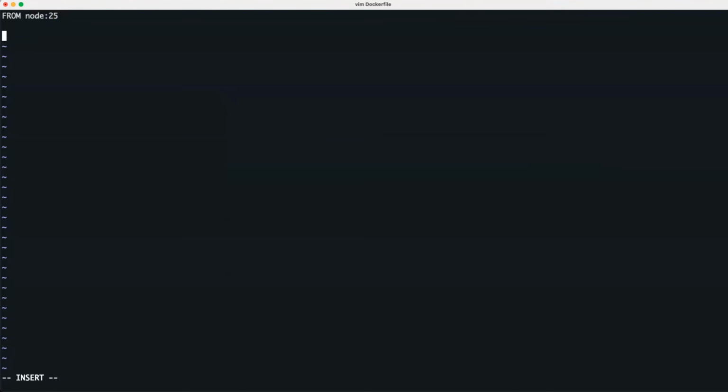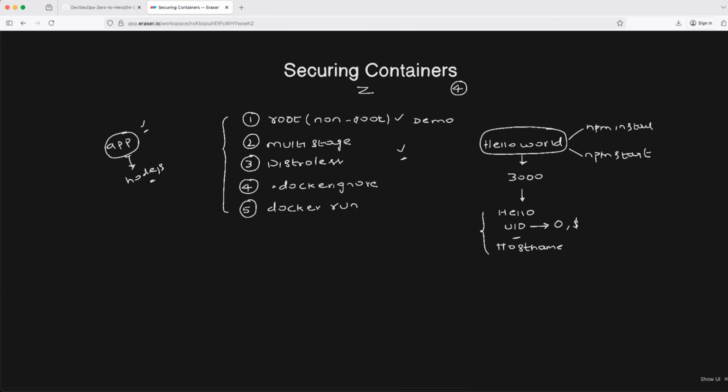Perfect. Then the junior engineer would create the work directory, let's say /app, so that all the commands would run within the work directory. Then the junior engineer would copy the source code, in this case app.js and package.json. Then, as per the instructions here, the first command is npm install and then npm start.